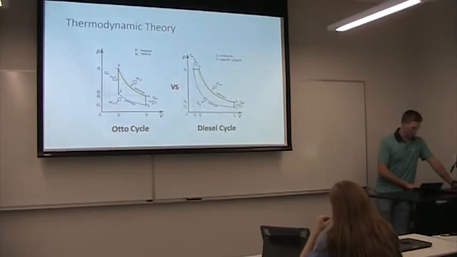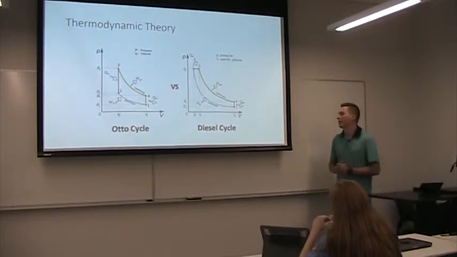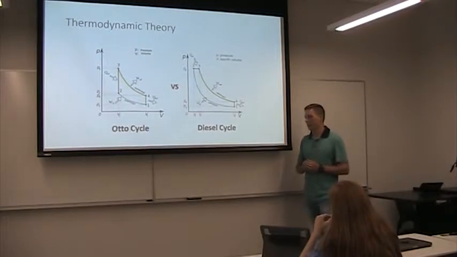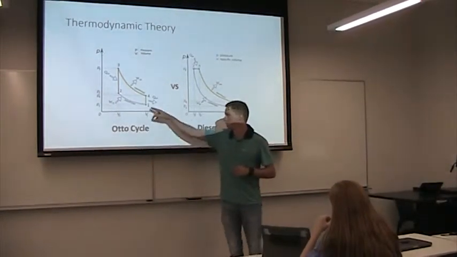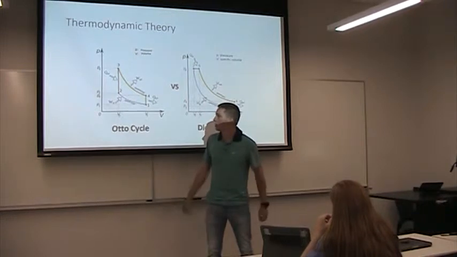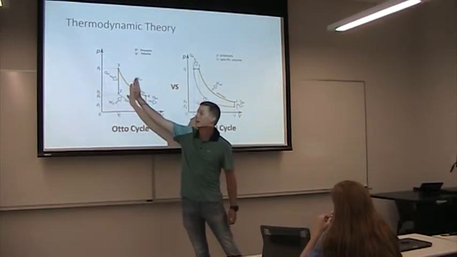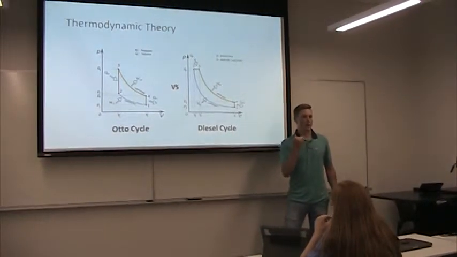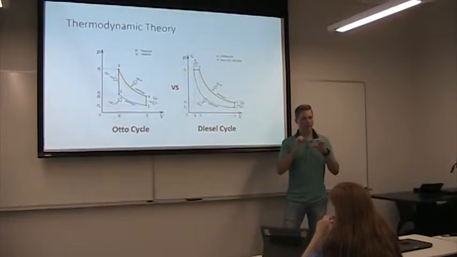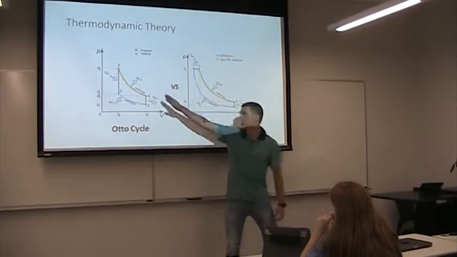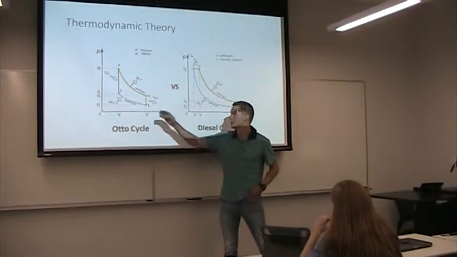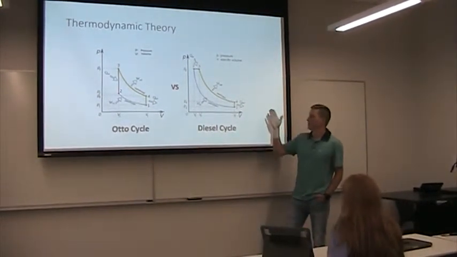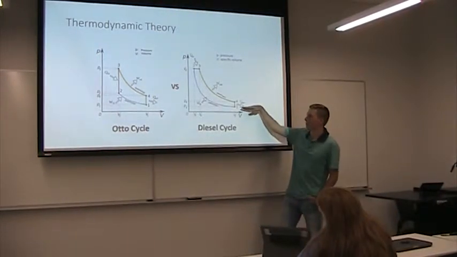Going back to our lovely thermo class, you probably remember the Otto cycle and diesel cycle. On your Otto cycle, you're going to have your compression from 1 to 2, at which point you have a constant volume ignition. Once your piston is at top dead center, your air and gas will be at a constant volume. Then a spark is going to ignite, and it's going to expand back down, so you decrease pressure, and it decreases even more whenever you have the exhaust.